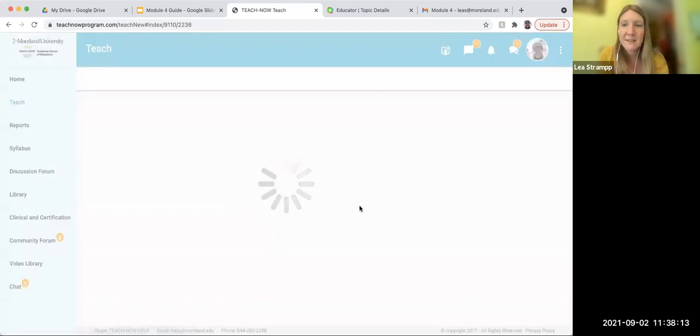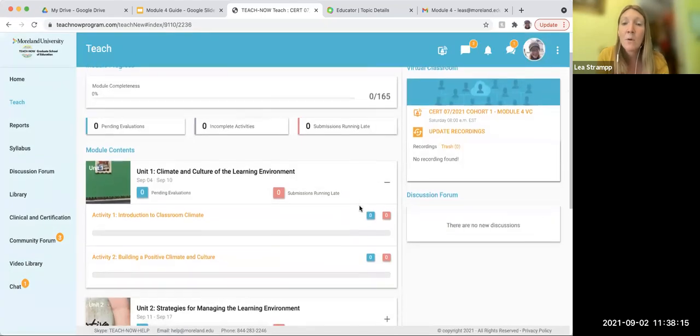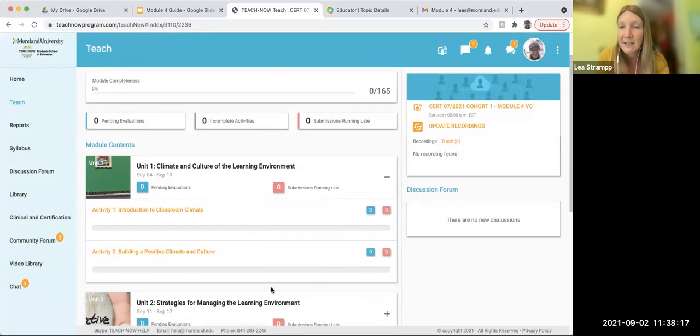So again, we've just got these two activities here. I've got more information for both of these activities as well as additional resources in the discussion forum. I'm going to drop those in there as soon as they open up the discussion forum for me to do that for you. And hopefully that gives you any guidance that we might have not covered here today.